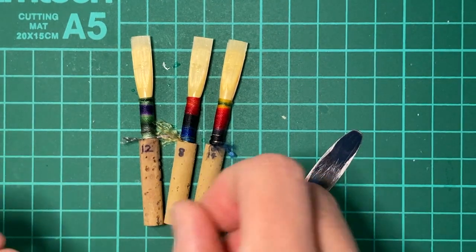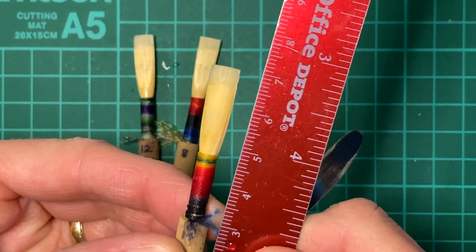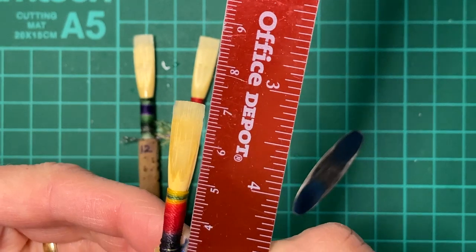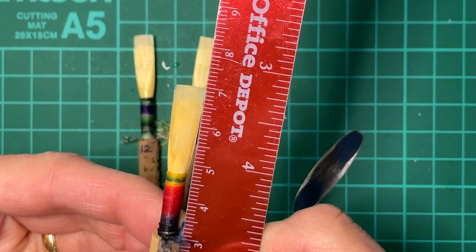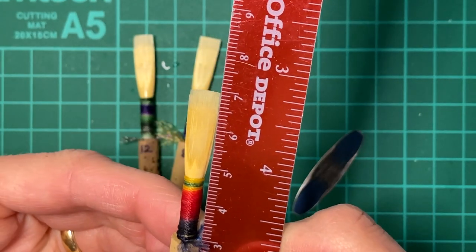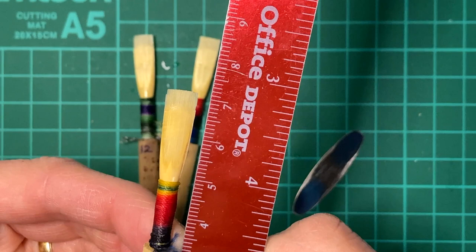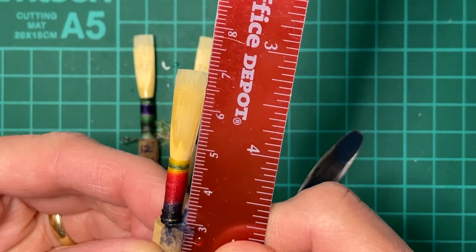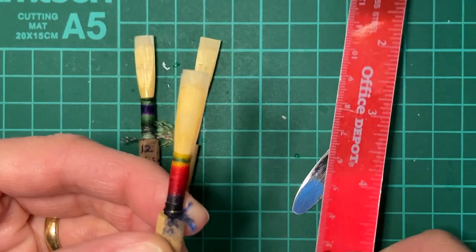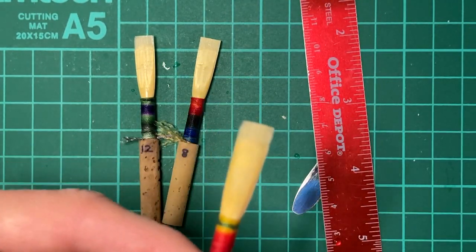All three of these reeds are just under 70. You've got your measurements in basically the same places that I promote, right with your rooftop around it. Your rooftop is around 64. There are windows behind the heart. I measured the heart — it's like right around 50, just like mine is. Everything looks great.